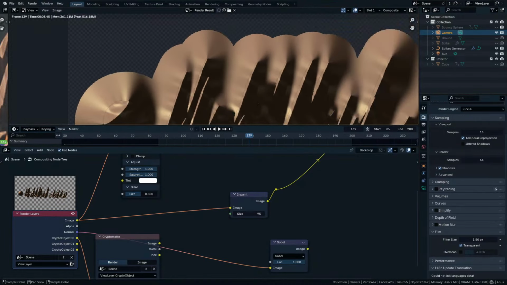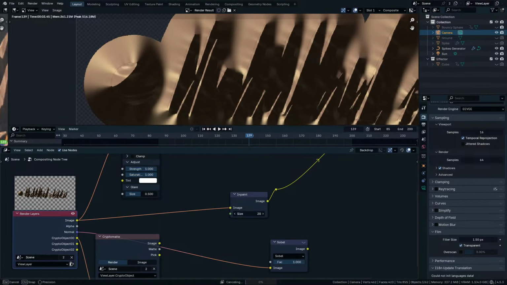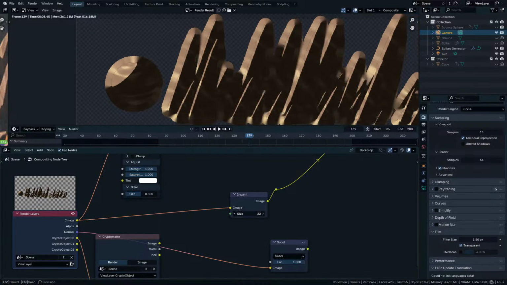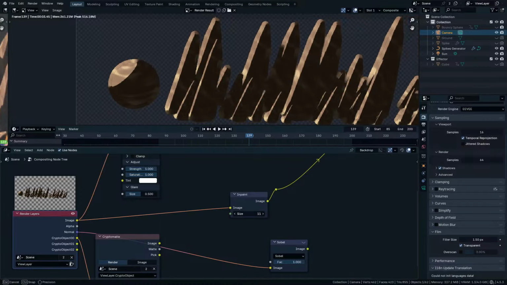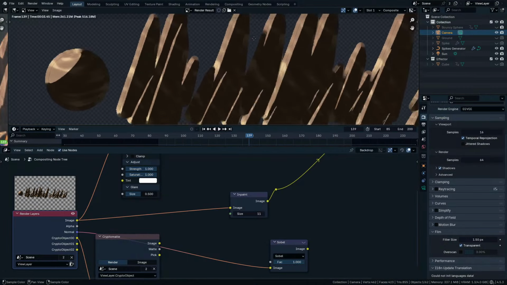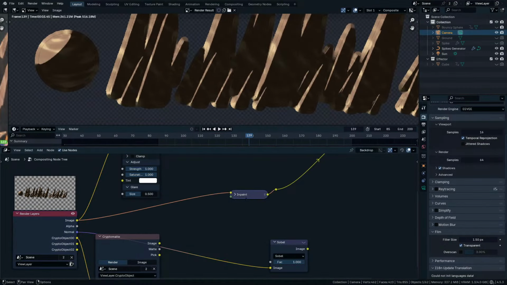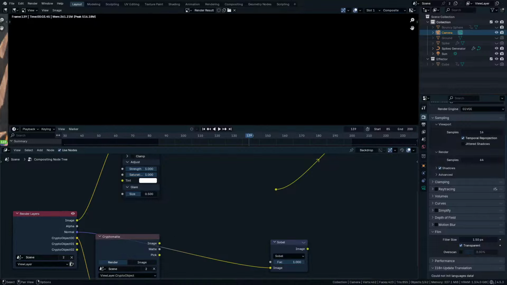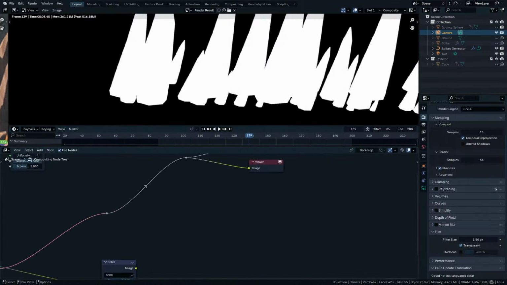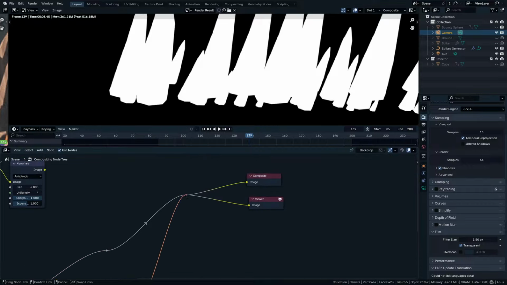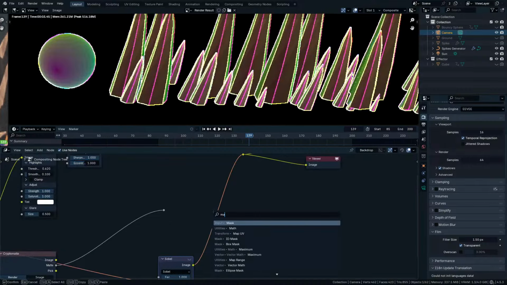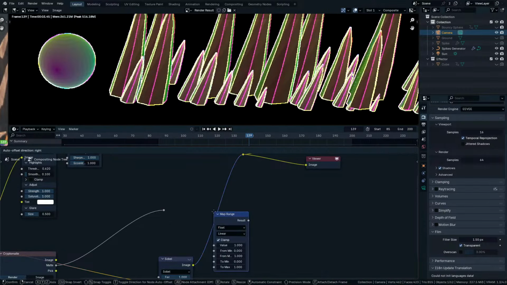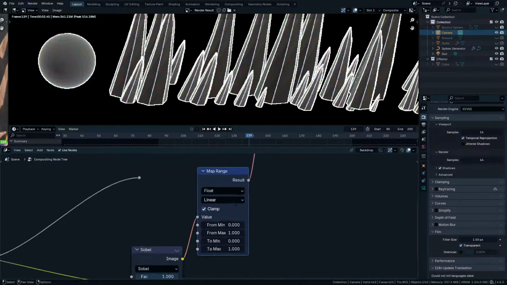Oh, the in-paint is working. It's working on the image instead of the Cryptomatte. Well, I can use the image itself, but that's creepy. So let's use this, and let's use map range to limit the range to certain areas.